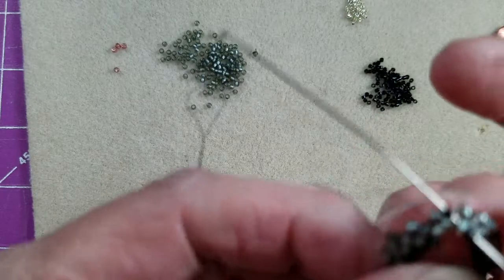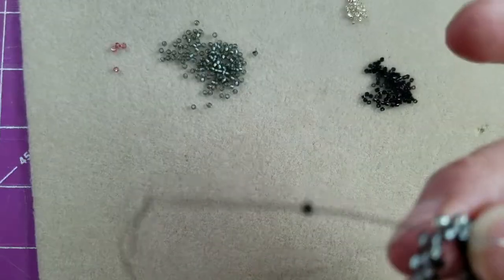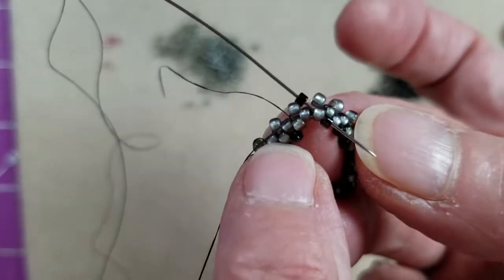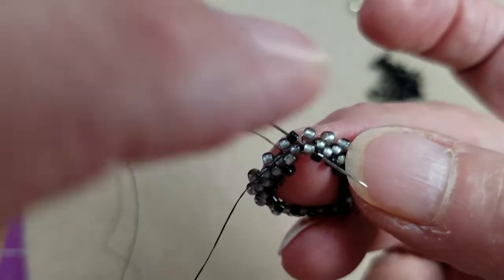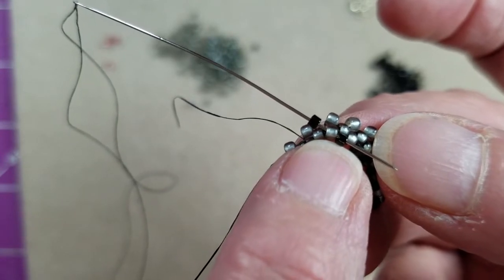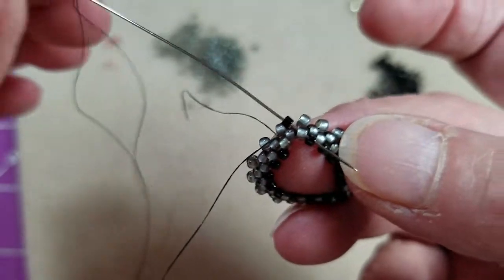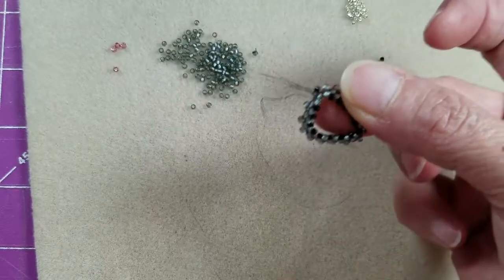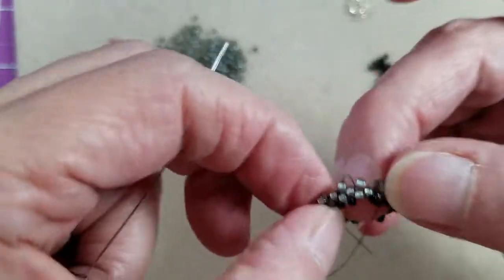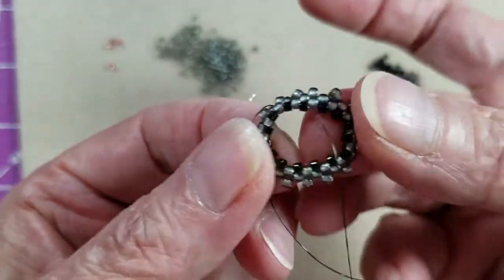So I worked myself around, and I'm getting ready to add that last little black bead. My working thread is exiting from this bead here. I picked up my little black bead, and I'm passing through the next sticking out frosted gray bead, plus I'm going to step up into that very first black delica I added in this round. And this is all as I'm adding that last bead. I'm going to pull that around and get that little bead to pop into position right there. So this is what our beadwork looks like.